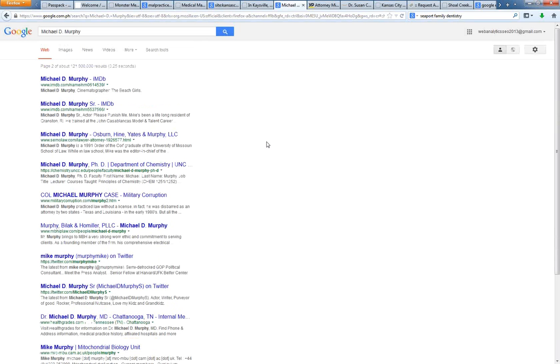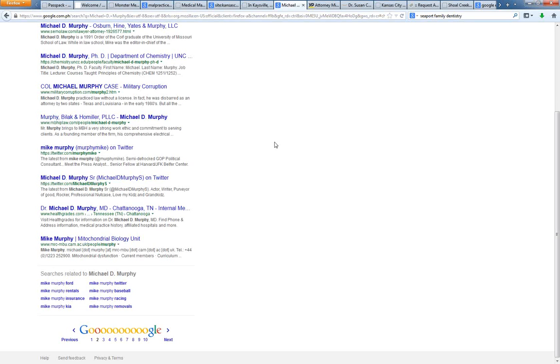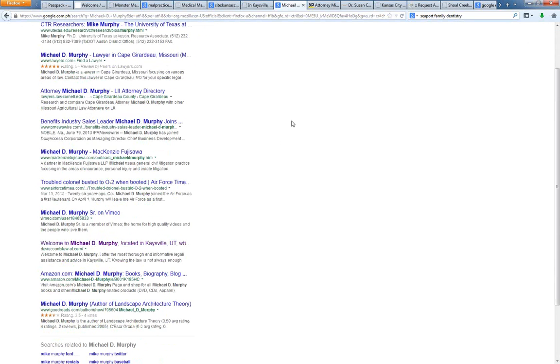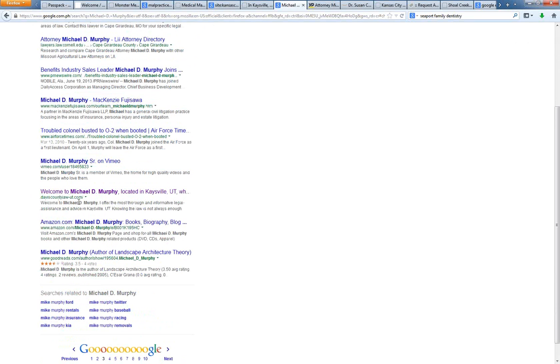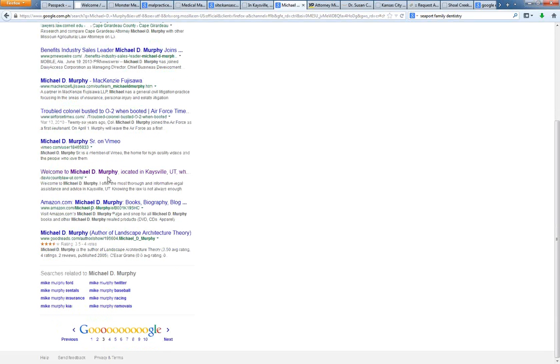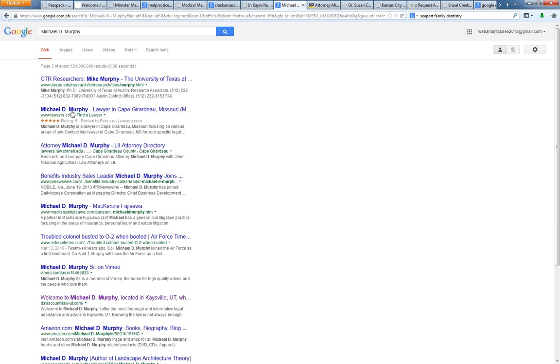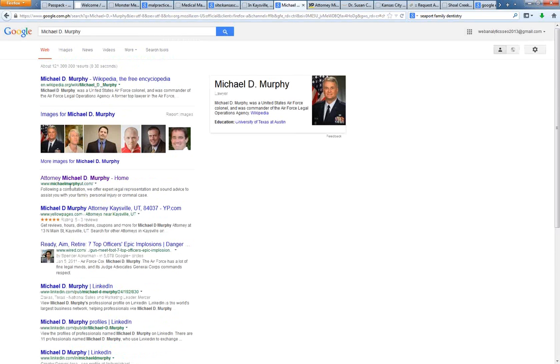What about on the second page? Do I see daviscountylaw-ut? No, no, no, no. Still not seeing it. I'm on the third page. Do I see it anywhere? Boom. So for his company name, his company website doesn't even show up until the third page. Is that a problem? Let's see what I found on the very first result on page 1. Came up as michaelmurphyut.com.